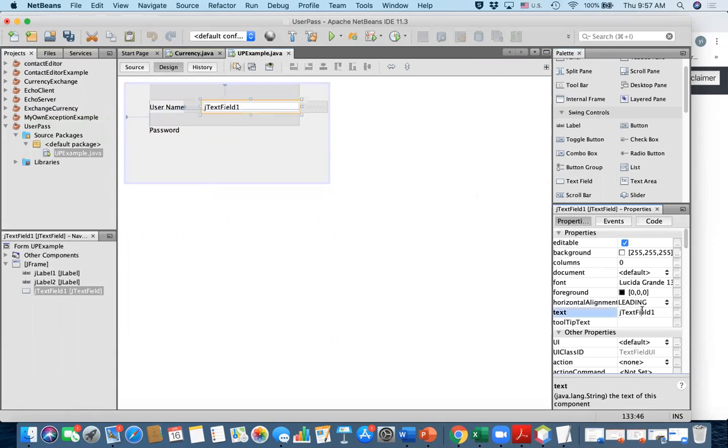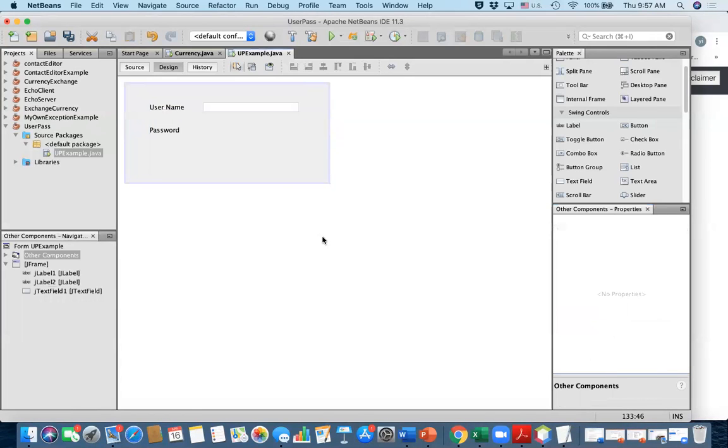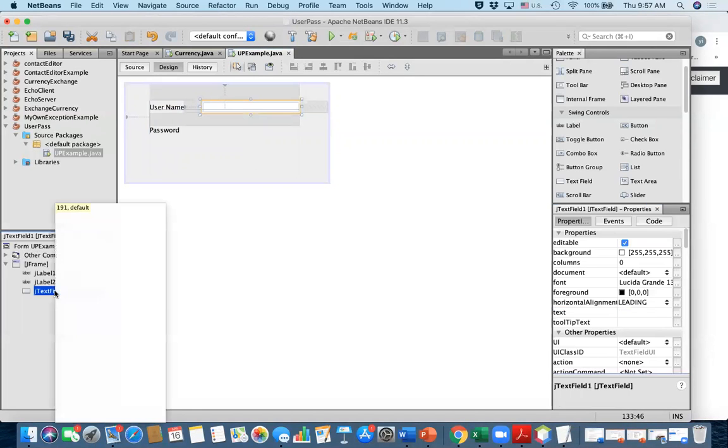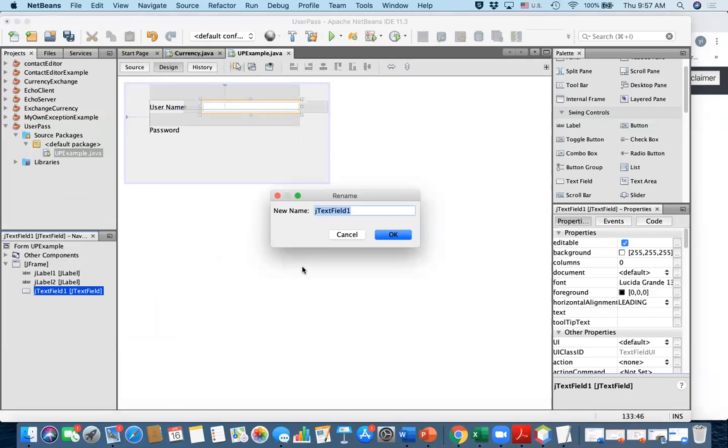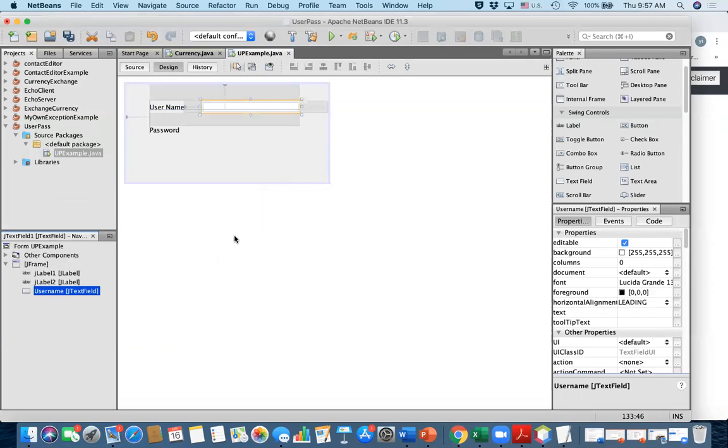The name for this text field is username. I will not give it any text, but I changed its variable name to username.